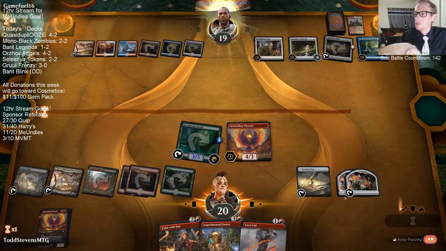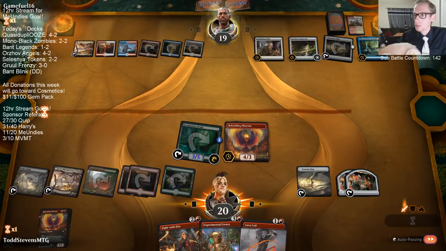I guess Phoenix is a good draw. I should probably just scry and keep it on top, just get a counter on the Treasure Map. That's, I think, what my plan was.